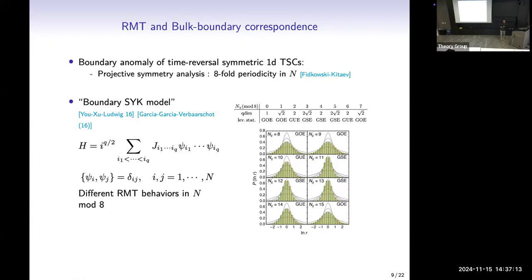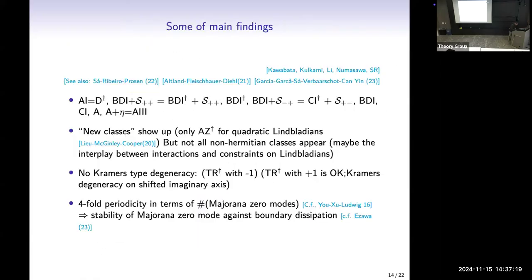Out of those 38, how many did you get in your classification of Lindbladians? 6 or 7, I forgot. But yeah, not many, less than 10. Yeah, so I think it is 1, 2, 3, 4, 5, 6, 7, 8, 9. And of course, there's a chance that we are missing a few classes, but I don't think we exhaust all 38.